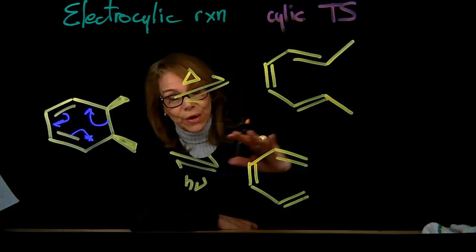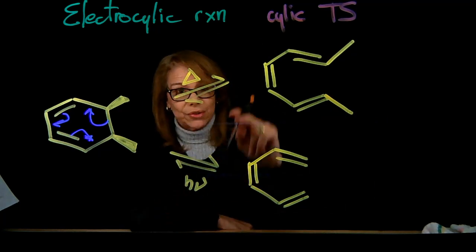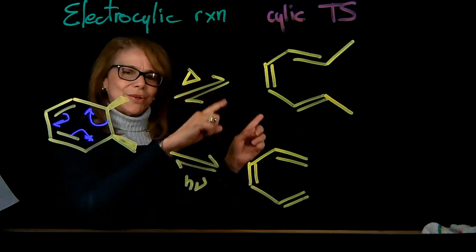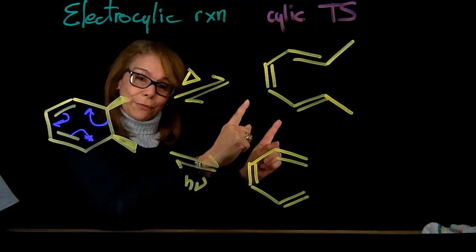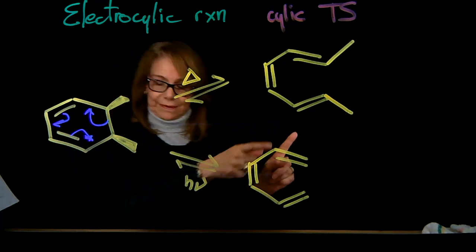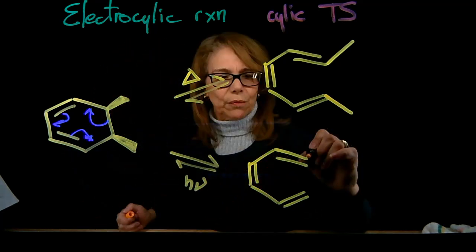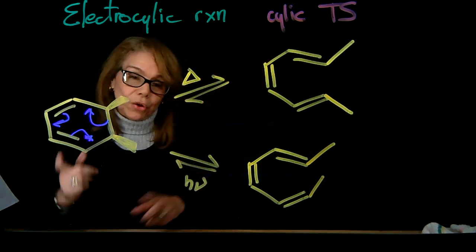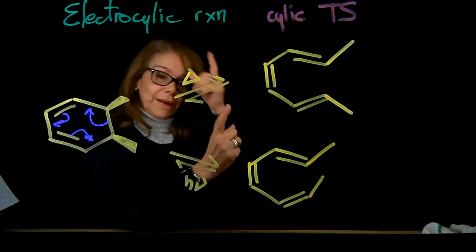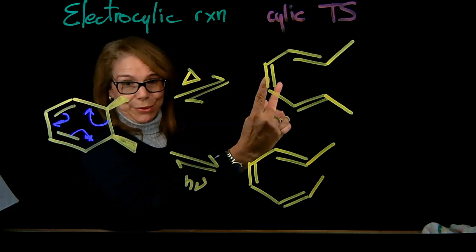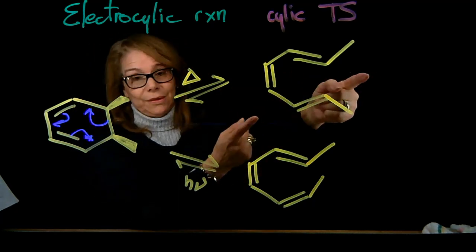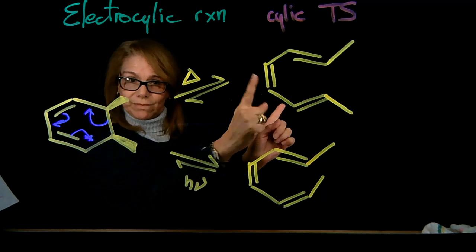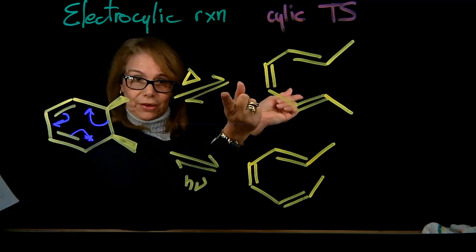But if we now do the reaction under other conditions, not thermal but photochemical, what is found is something else. So now we have the two methyls. What is found is that one methyl is rotating in one direction, and the other is like that. So how can we explain that? Notice that we have rotated in different ways. If we have the two methyls pointing up and we want to get the product, which is what you isolate experimentally, this needs to move this way, and the other one the other way.